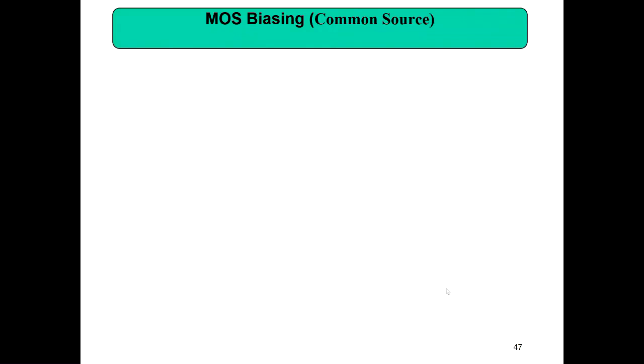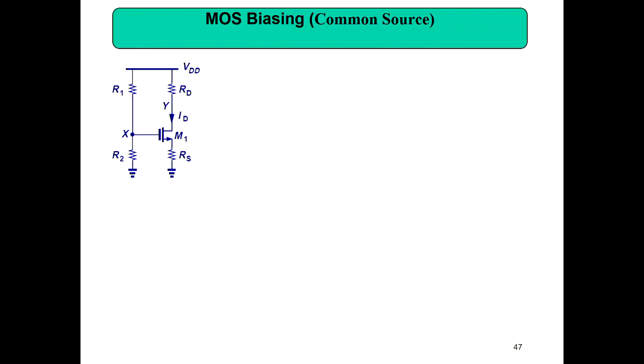Now we are going to look at the biasing. When you have MOS, you have to check the biasing. When we studied BJT, we studied the biasing. In MOS also, the most commonly used one is the resistor divider. The advantage is that when you have this resistor divider, you don't actually need the Thevenin equivalent. Why? Because the current going to the gate is approximately almost zero, so you don't have to write down the Thevenin equivalent. Another good news: when you solve the amplifier questions for MOS, you don't have to write down the Thevenin.